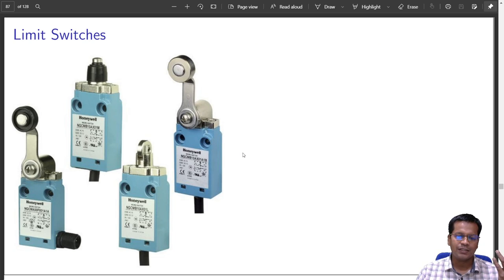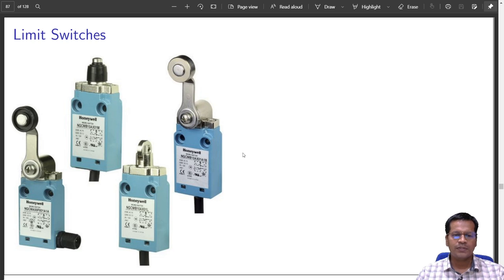Something which is known as limit switches. This is very, very commonly used in the industry. I wanted to cover this because it is widely used. This also is a sensor, although it is of contact type. It is found in your fridge doors. If you close the door, your light should go off. It should not remain on. And in case of your car door, as soon as you open your door, sometimes you want your lights to be on at night. So these are a few things.